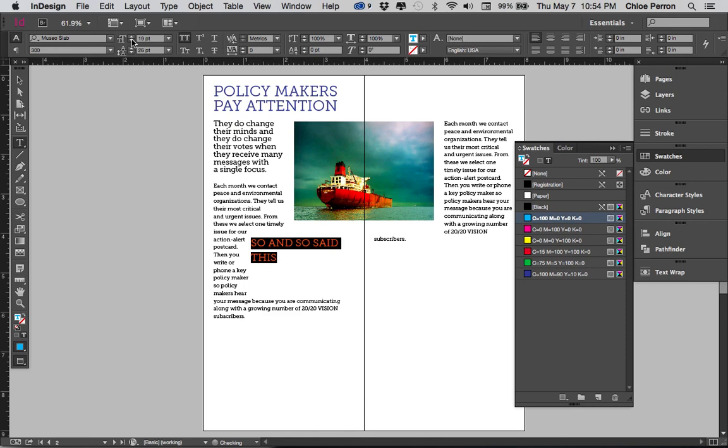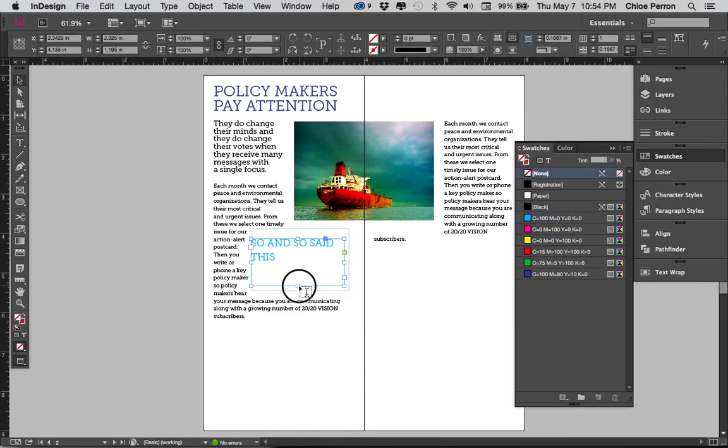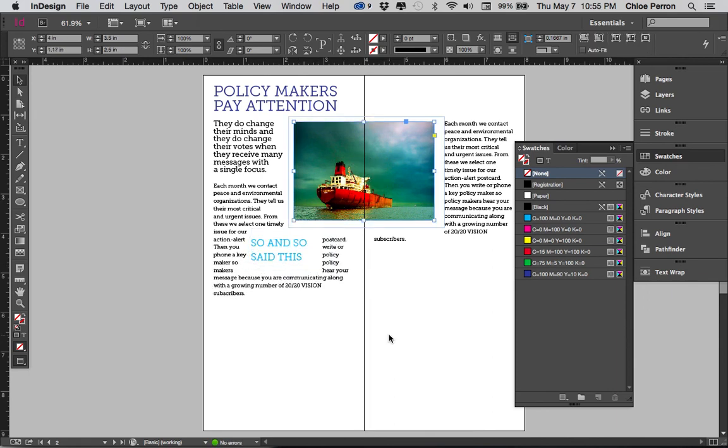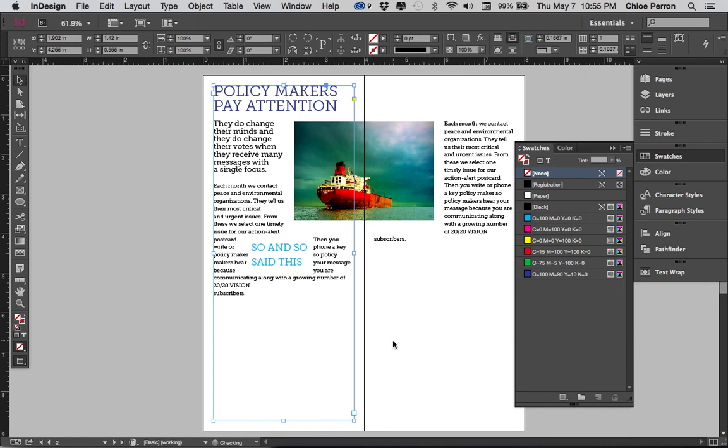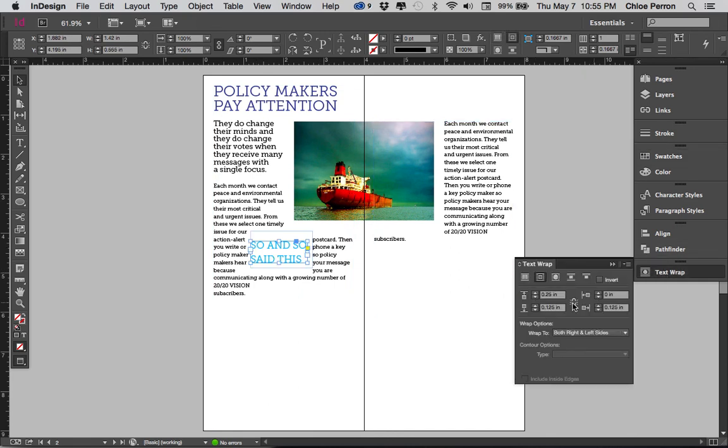So you can do text wraps with text, and it will affect all the other text around it, or you can do them to images. And you just have to play with it a little bit too. Just use my arrow keys to move it around. You just have to play with it. Make sure it looks good. Move this. Play with it, see what you can come up with, but that is a text wrap for an image and a text wrap for text.